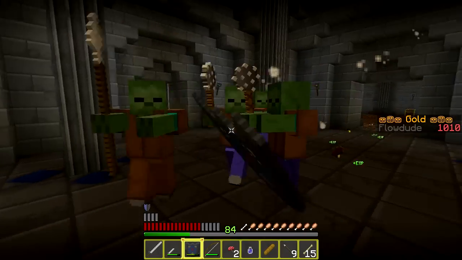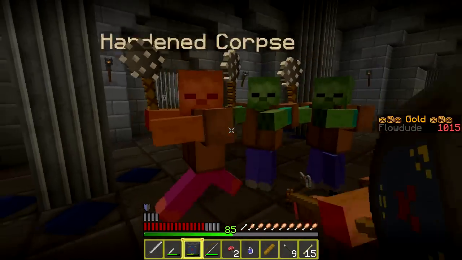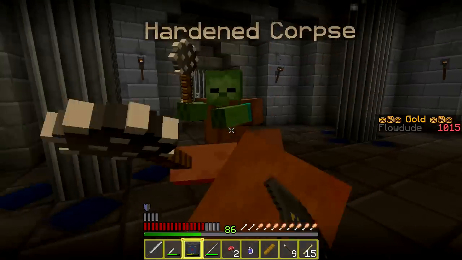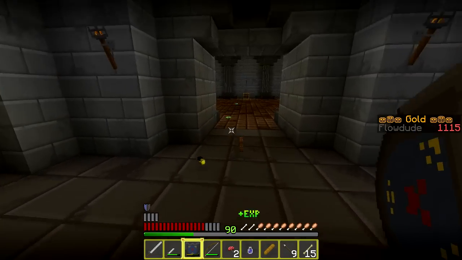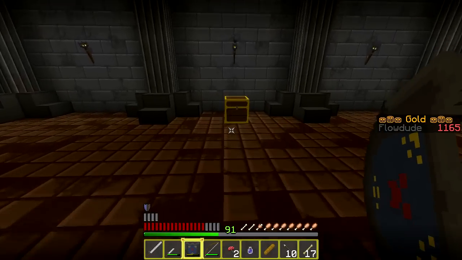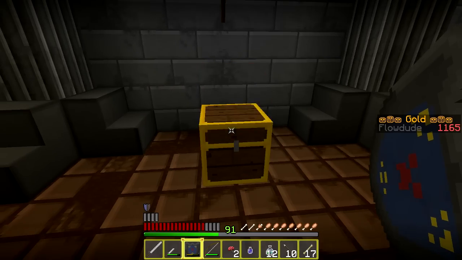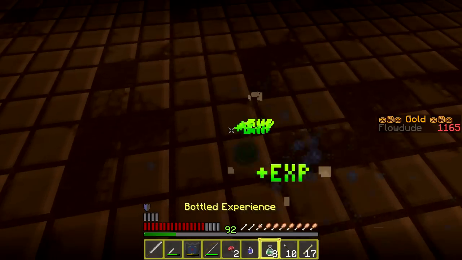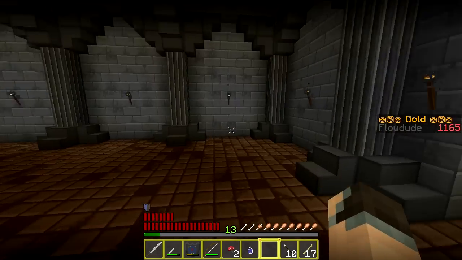Let's dance. These guys are so tough. Wow. We survived. Yoo-hoo. We got keys. What's in here? More XP. I love it. I freaking love it. Bio shield. Let's grab that too. Let's get all the levels. Ooh, oh yeah, we leveled up again.